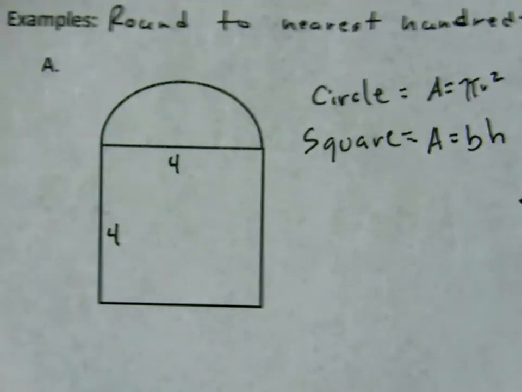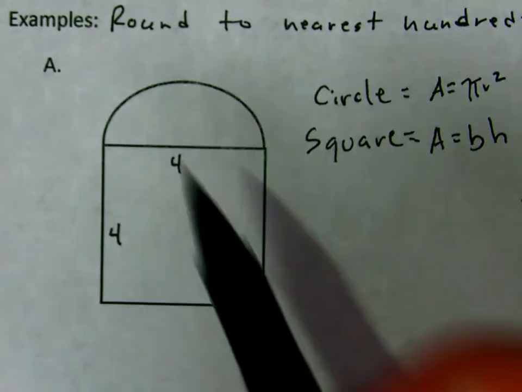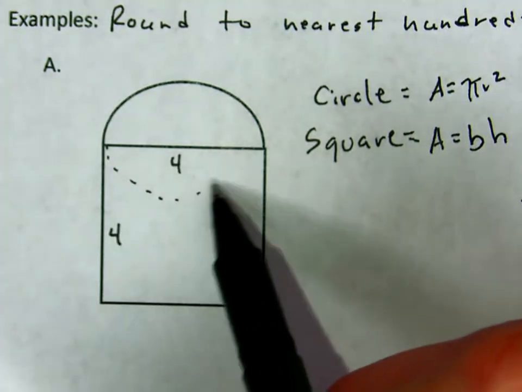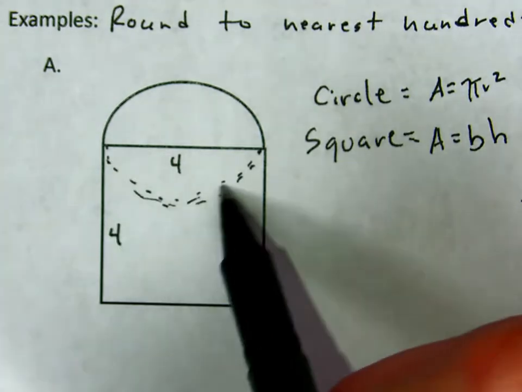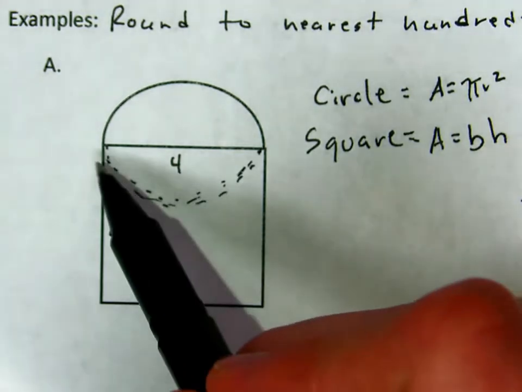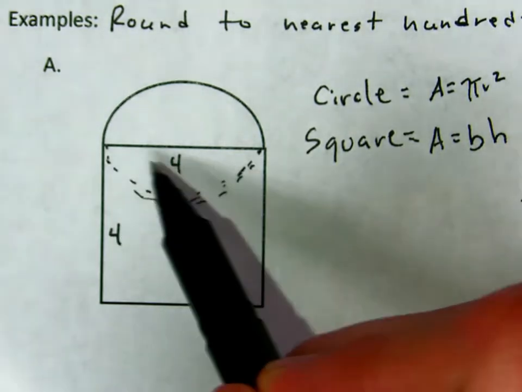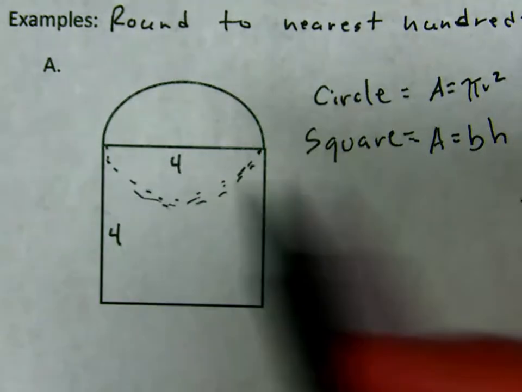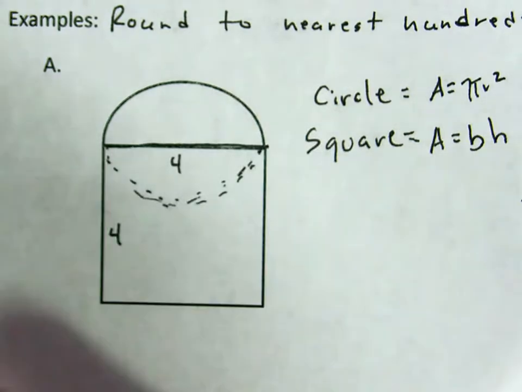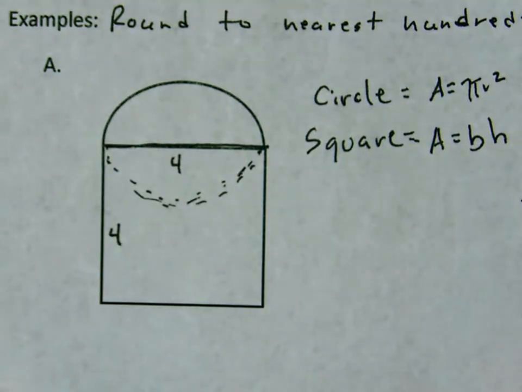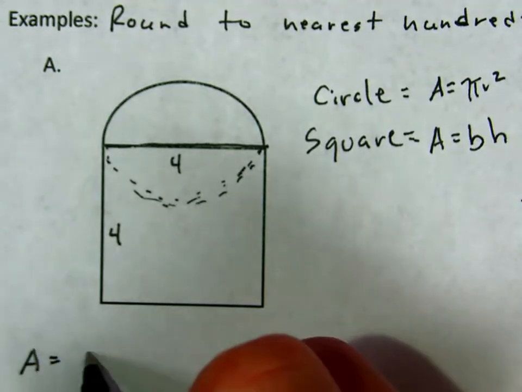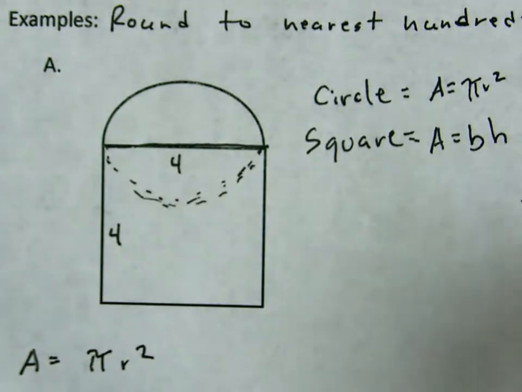I want you to recognize though that this circle does not go all the way through. If you imagine that circle kind of looks something like that where it ends behind, or on top of, this square. So that's only half of that circle, and we'll get to that after we find out the area. But first we're going to calculate. So use that formula. Area equals pi r squared. Very similar to the first lesson we had.